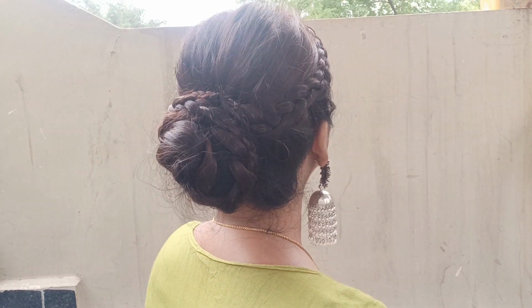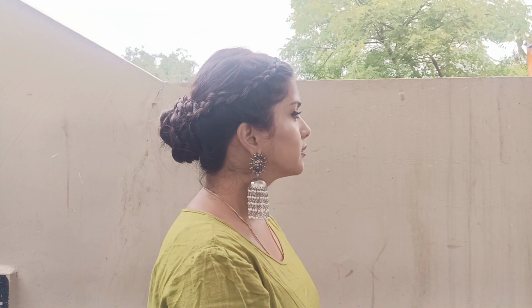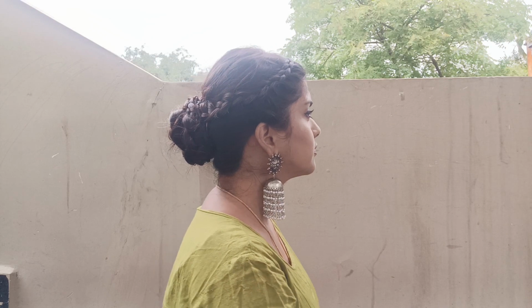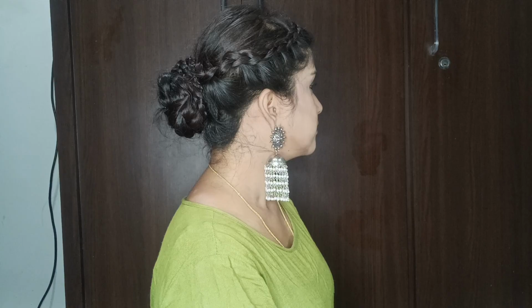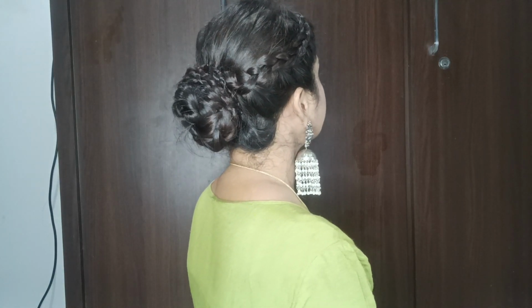Look at this guys, this is perfect Navratri hairstyle. I'm loving it. I know it's not an exact replication of Sonam Kapoor's hairstyle. I just made a small change, that is, instead of making a French braid, I made a Dutch braid because my hair is so thin. So I had to make some change to make it look voluminous.